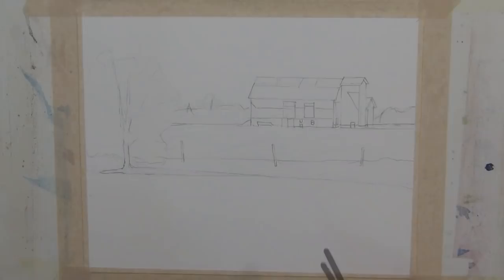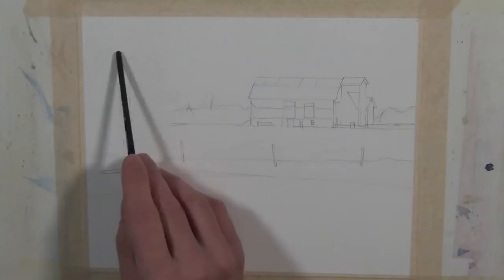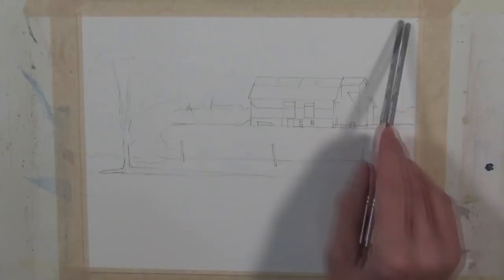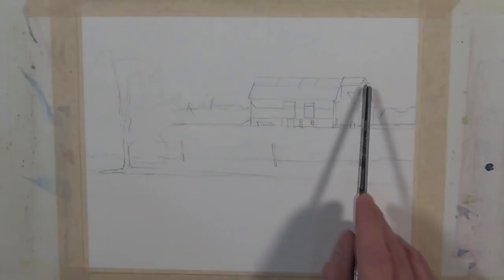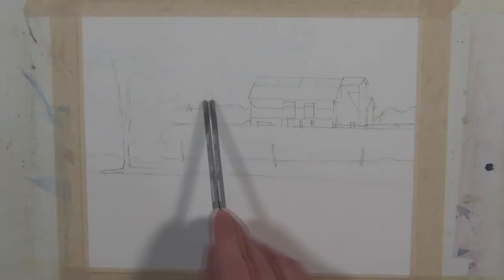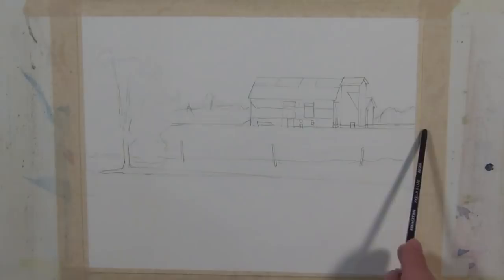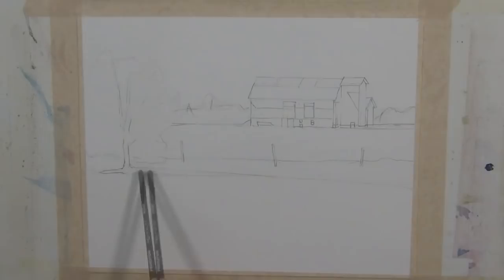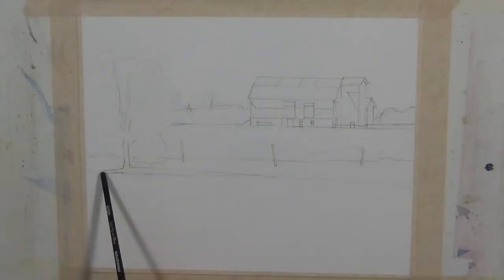Before I paint, if we take a look at the major shapes — as I take the end of my brush around this tree and go around the distant trees and the barn — I'm outlining a large shape here that's the sky shape. Then I follow it down and there's a light rectangle on the side of the barn, and there are some shadowed areas that I start to see as shapes. The tree line in the distance behind the barn is a big shape, and this tree is one large shape, as are the areas of the field divided into a few different contours. I'm not thinking about individual blades of grass and texture so much as I'm thinking about painting the larger shapes.